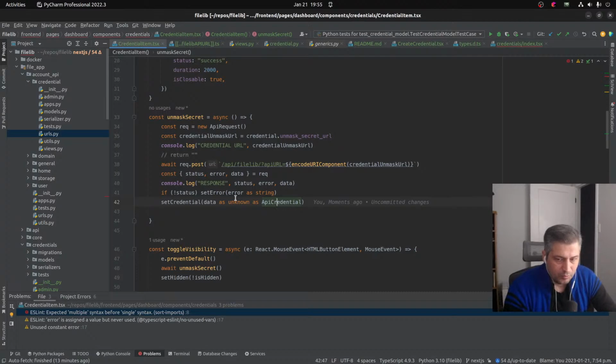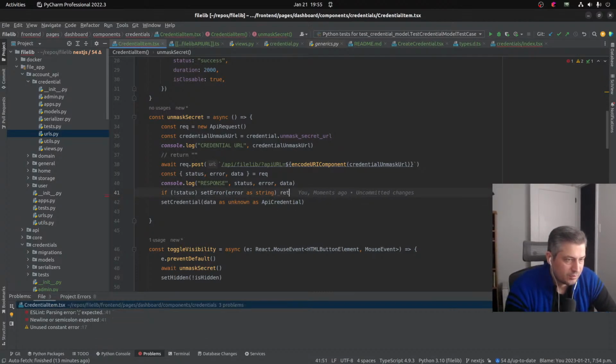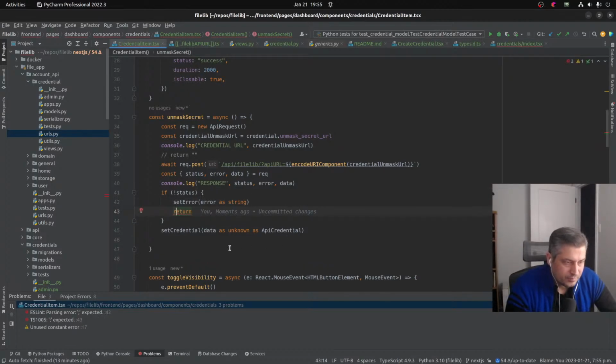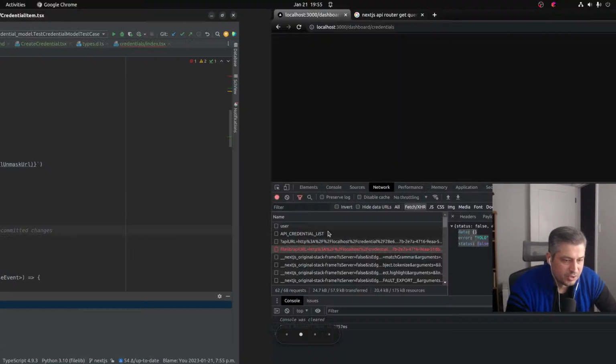And then here we're gonna just say return. Okay, let's make it multi-line. I hate that I can't just single line this with JavaScript. Because if there's an error, just terminate it. Don't do this. It'll just mess things up.